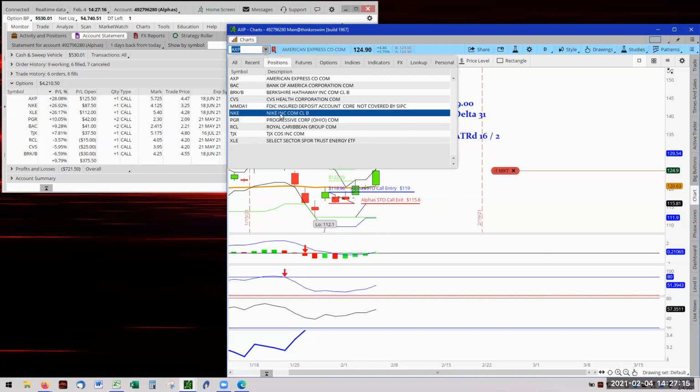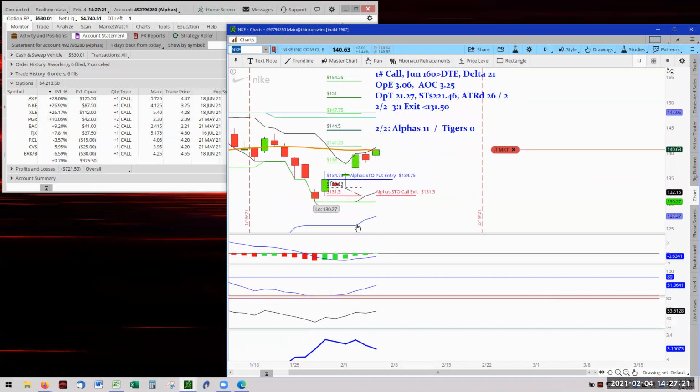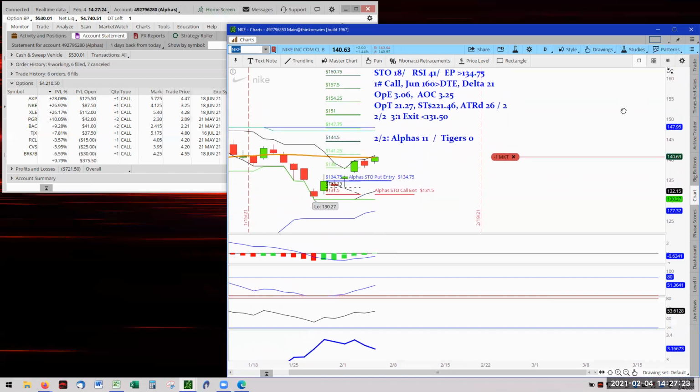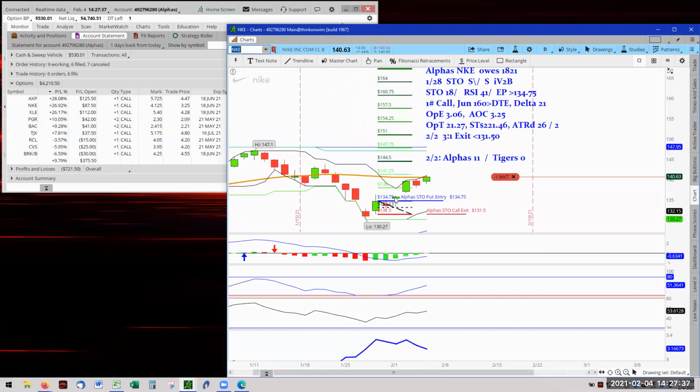And here at Nike, Nike started with its first stop way down here. Now that we got filled and the day's closed, we move the stop up to the 3-to-1 ratio. And the 3-to-1 ratio means that we're risking 1 unit of risk for a 3 unit return. When you set up your Fibonacci ratio, you want to see if your target is within the current or the past current price. And the reason why is because the price has been there once before, it will return back.